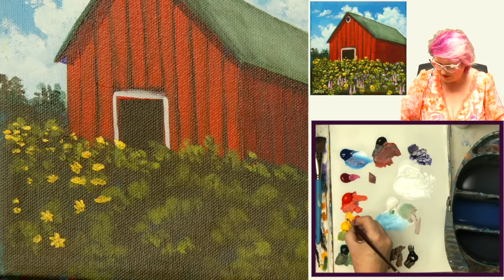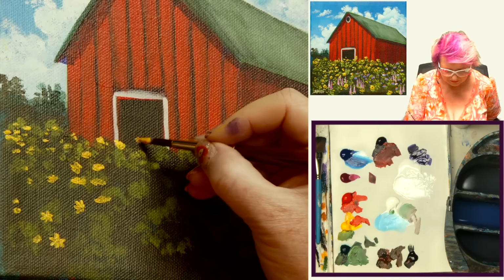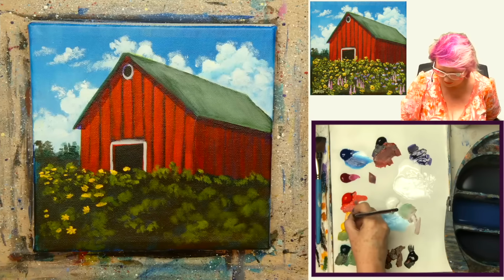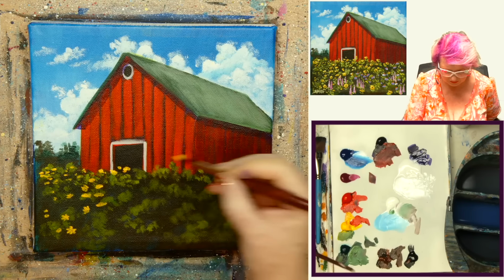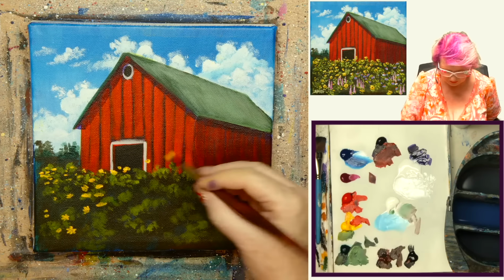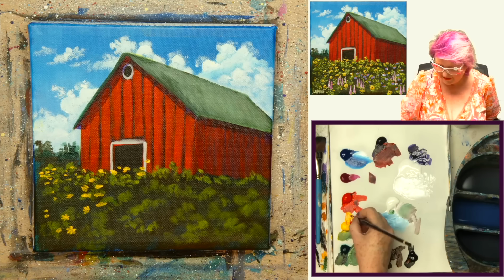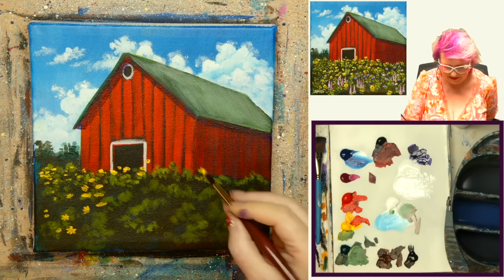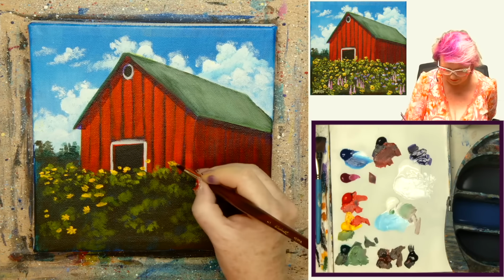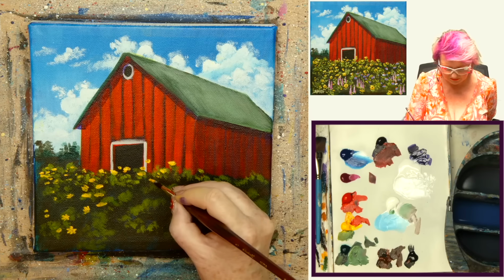Some of these will have centers, some of them won't, because they'll be facing away. It's a busy bit of kit, painting all these yellow flowers. I think these are the most that we've done in a minute. Just a couple little flowers here and there. It's okay. You can get through them. One flower at a time. That's kind of how it goes.